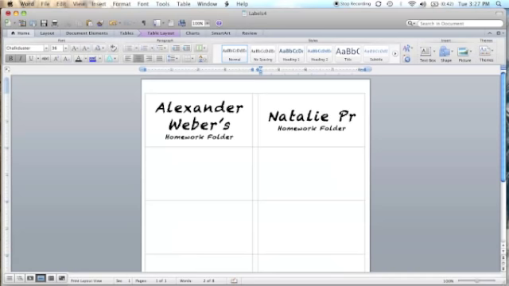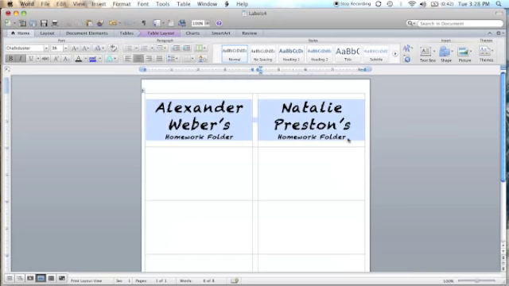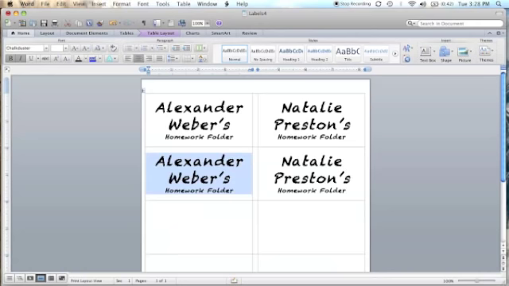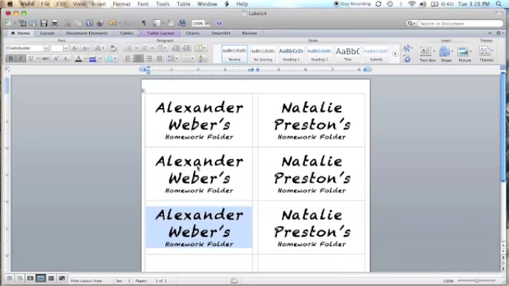Okay. If I just want to add in a different child's name, everything's pretty much the same. I don't have to start over from scratch again. And then from that point, I can select it all, copy it and paste it. Next group. And I can do that all the way down. So basically all I'm going to do is change the names that are in each of these individual ones as well.